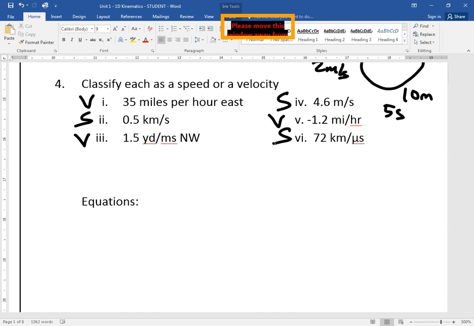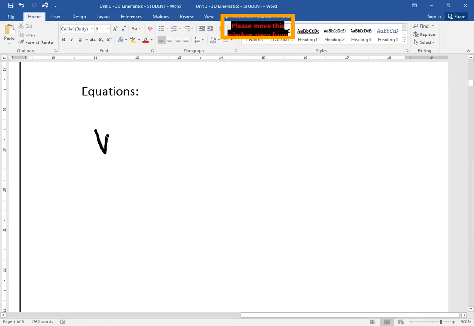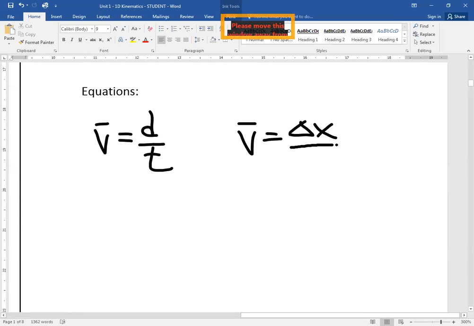But okay, some equations. You go to your Regents physics reference table and you'll see this equation. Next to it, they'll have a guide for the variables and it'll say V stands for velocity or speed, and the little bar means average, right? V stands for velocity or speed, D stands for distance or displacement. That's fine enough for Regents classes. But for AP, they use the variable X for position all the time. So a better way to define velocity would be this, or average velocity would be that.